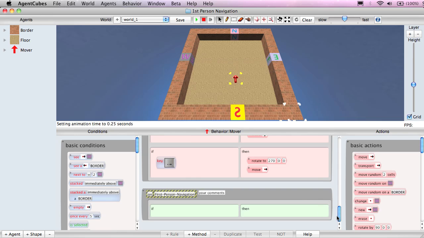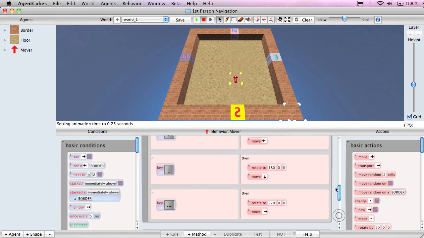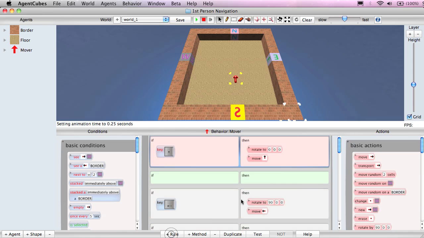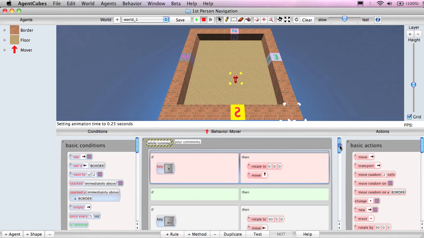And now, this will be the first rule in the while running method, so I'm going to add a new rule and move it up to the very top.